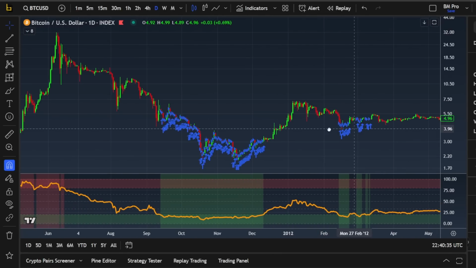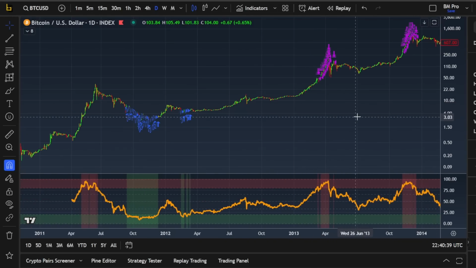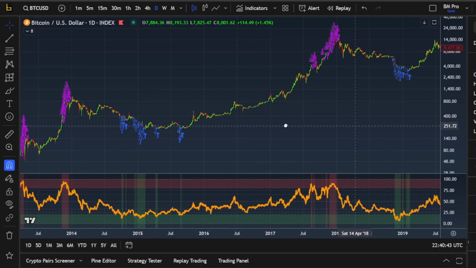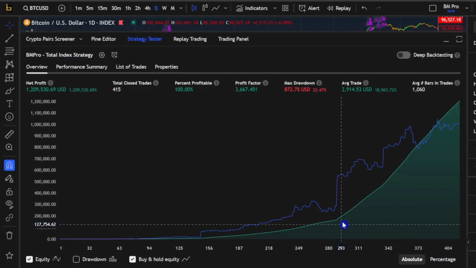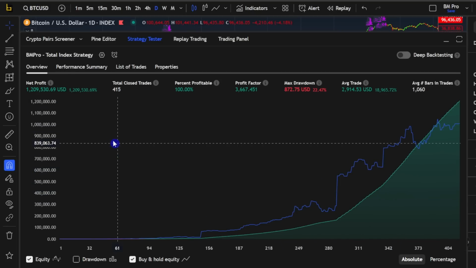So comparing the buy and hold performance of BTC since it was less than $6 to over $100,000 we've seen today, can we beat that buy and hold? That's a hell of a benchmark. But what we can see is, if I just put it back to this, we have actually outperformed buy and hold, which is unbelievable considering the returns.